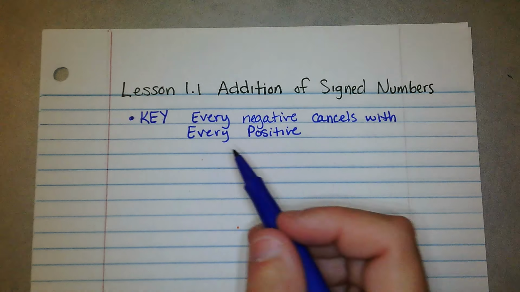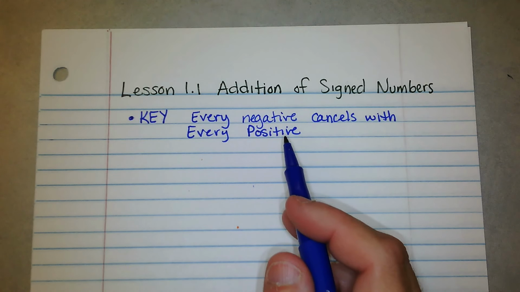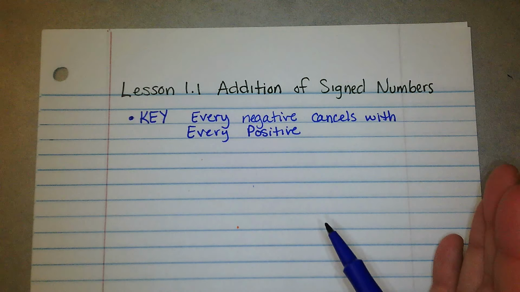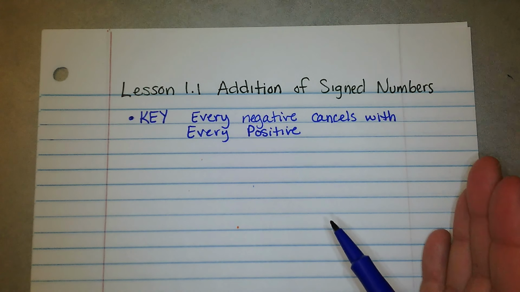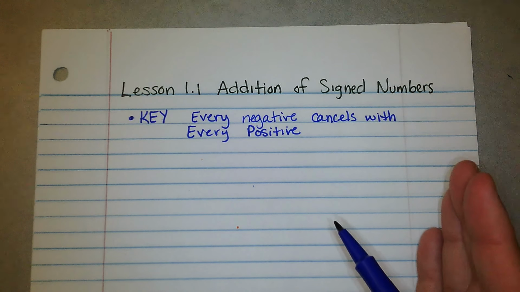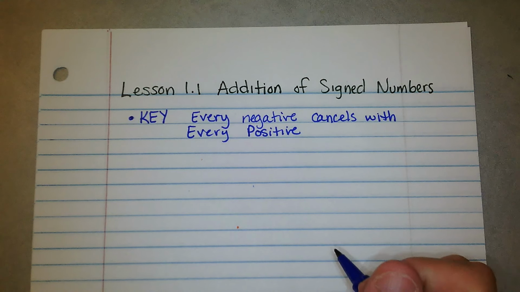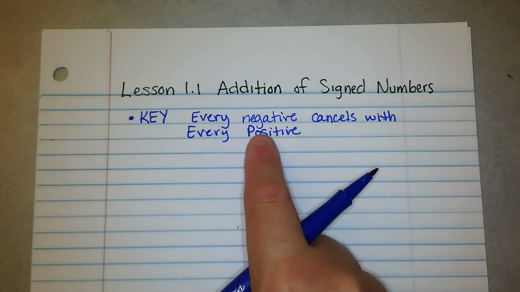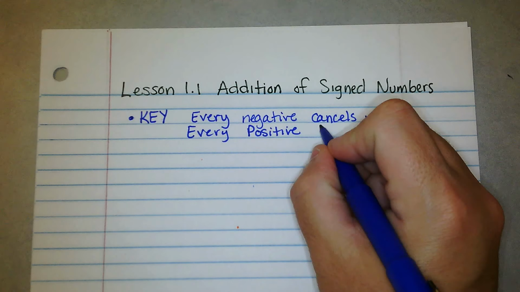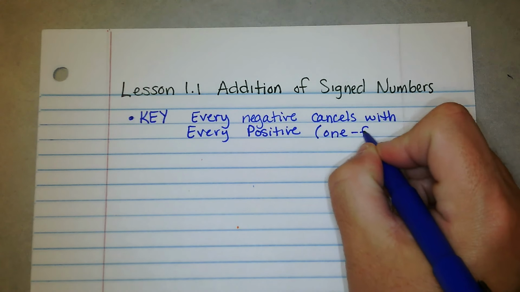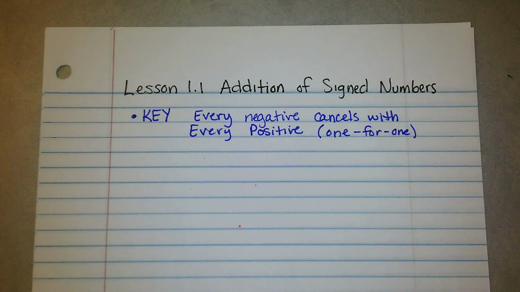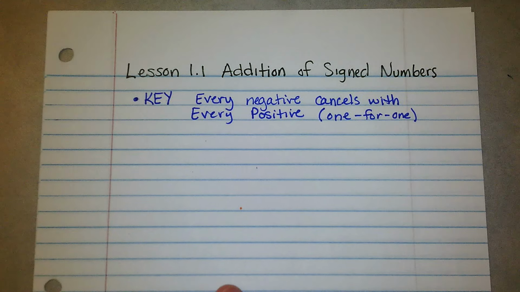And what happens is the one that has the most at the end wins. So if I have 5 on the red team and 3 on the green team, and we are fighting, there's more reds than greens, so the reds are going to come out on top, no matter what the circumstance is. Every negative cancels with every positive, 1 for 1. So what we're going to do is take a look at how this impacts our combining of like terms.